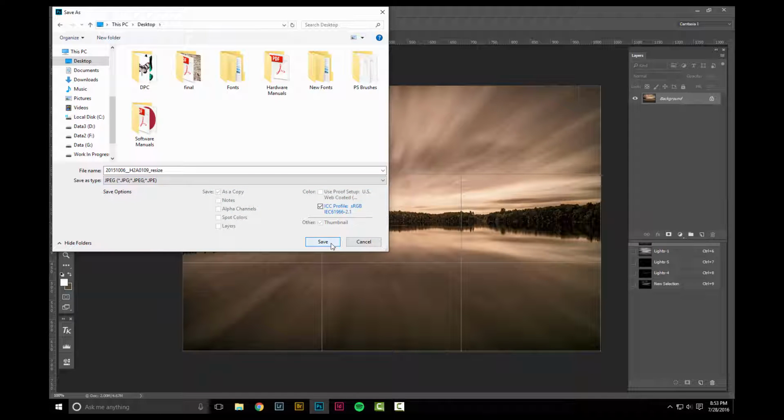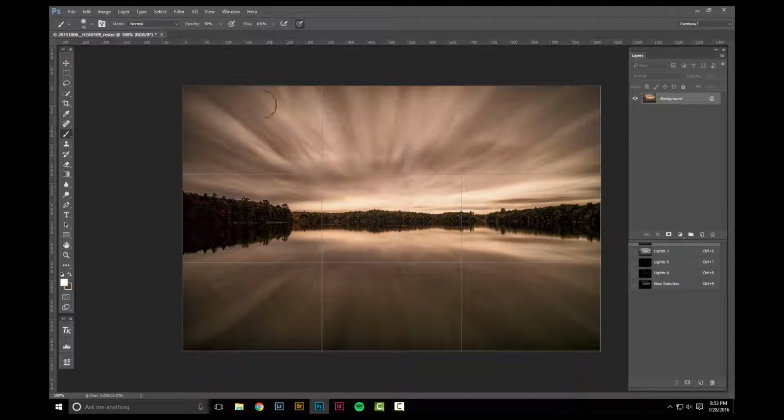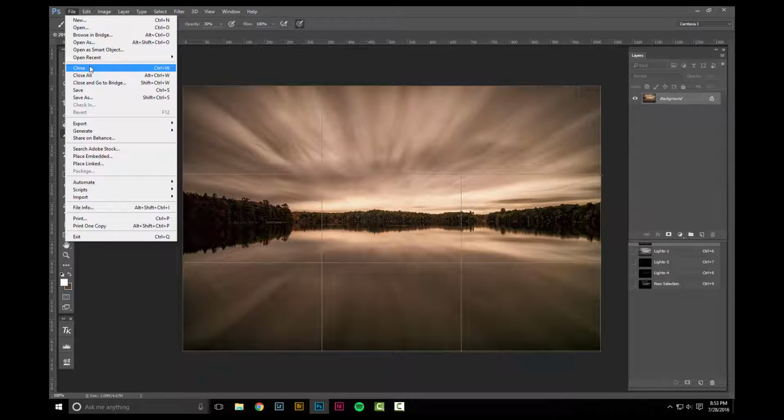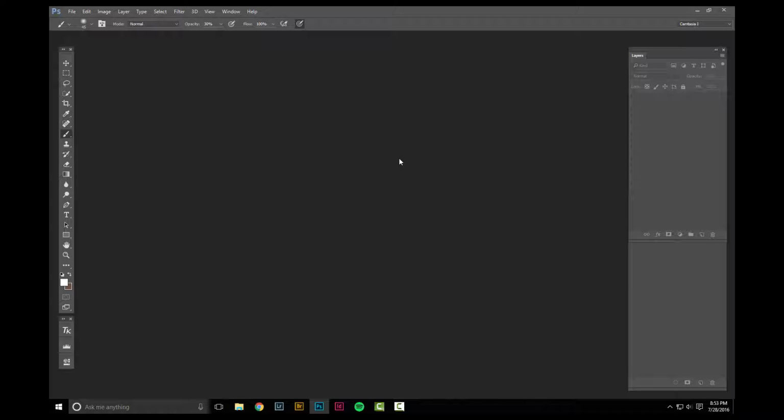And when we click Save, we can pick a JPEG quality. In general, you don't have to go to maximum quality to get an image that looks really good for projecting or on the internet. You can go to something like 8, and we can click OK, and our image is going to be saved, and we can close it out. We don't have to necessarily save this because this is going to save the TIFF or Photoshop file. I'll just say no to this, and we're good to go.